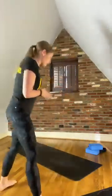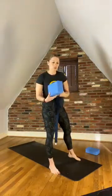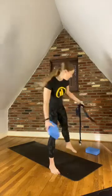Okay, so in terms of equipment for today, if you have a block and a strap, those can be helpful. Instead of a block, you can also use a book or a shoe or anything that really takes up space when you aren't able to reach the floor where you want to, and therefore you don't have to reach as much. Instead of a strap, you can use a belt or a scarf or a resistance band.